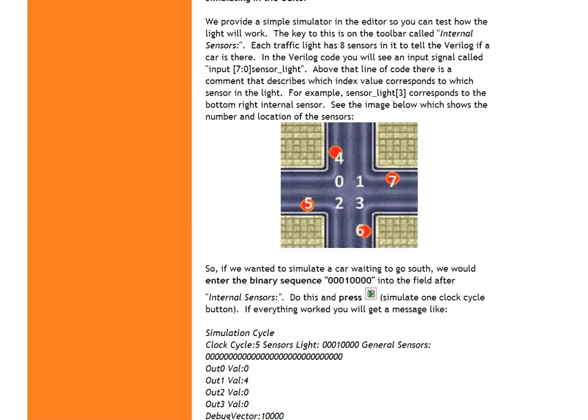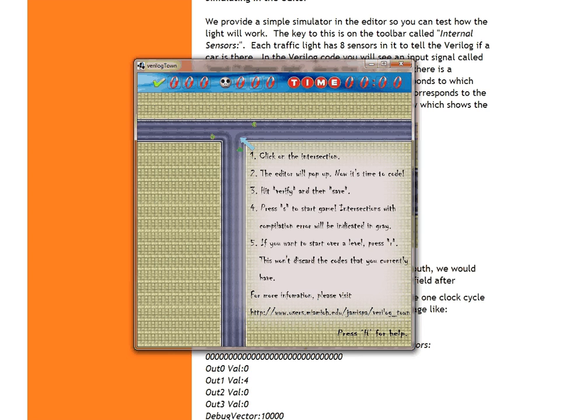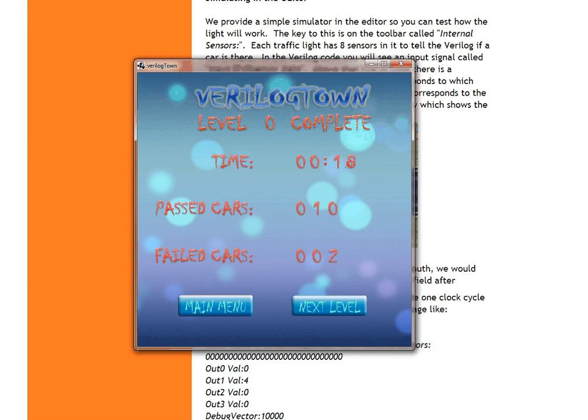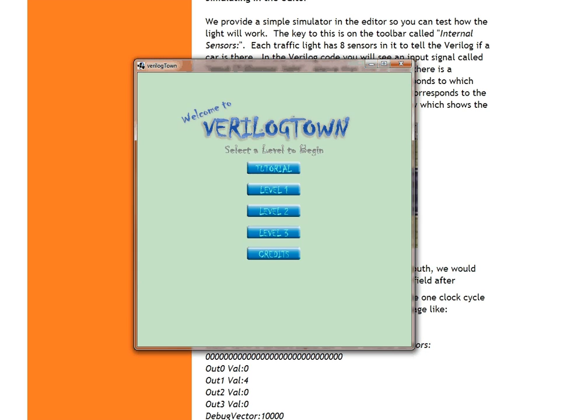So I close this down, and then I start simulating again. What we're expecting to see is all the cars that come this way are going to go left only. So those guys go through, left, left, left. No one crashes, but I still have a failure rate of 2 because 2 cars went where they didn't want to go. They actually wanted to leave out this way. So I didn't get a perfect level, and I would try again and continue to modify my code.